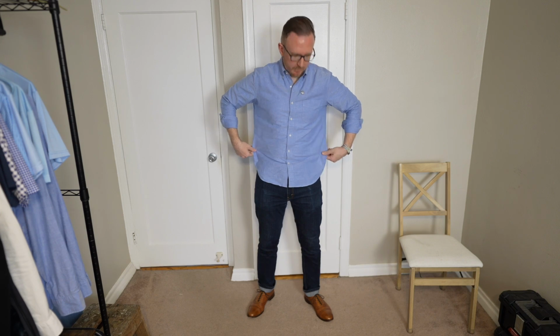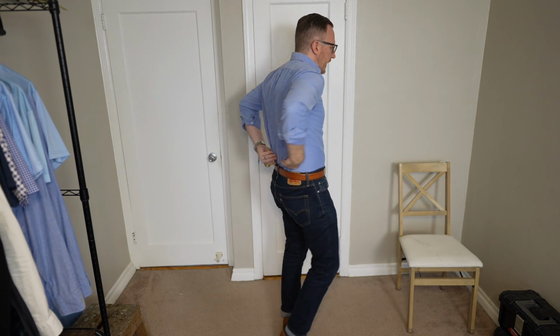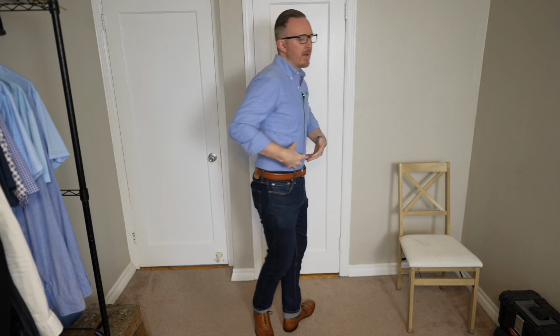I think it's a great look, especially if you got some extra fabric. But don't be scared to tuck your shirt in, even if it's a more casual shirt and you're wearing a pair of jeans, since with the dress shoes, it's a more dressy, formal outfit anyway, and tucking your shirt in is always going to be more formal. And bonus, you actually tuck the excess fabric around back. The shirt's just going to fit you a lot slimmer, making you look leaner, taller, more in shape.